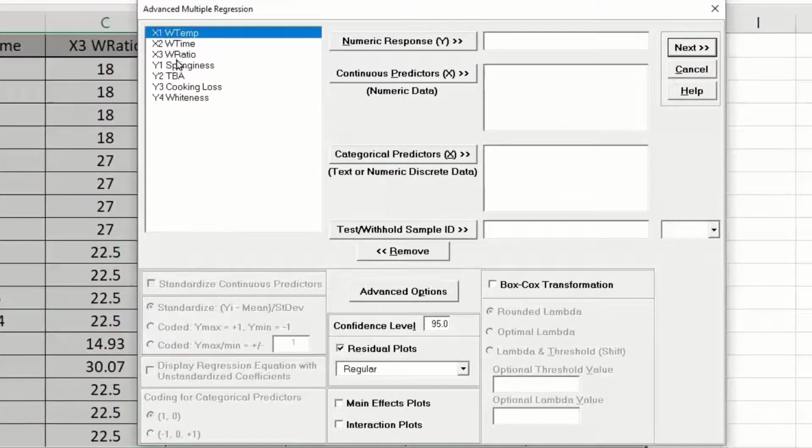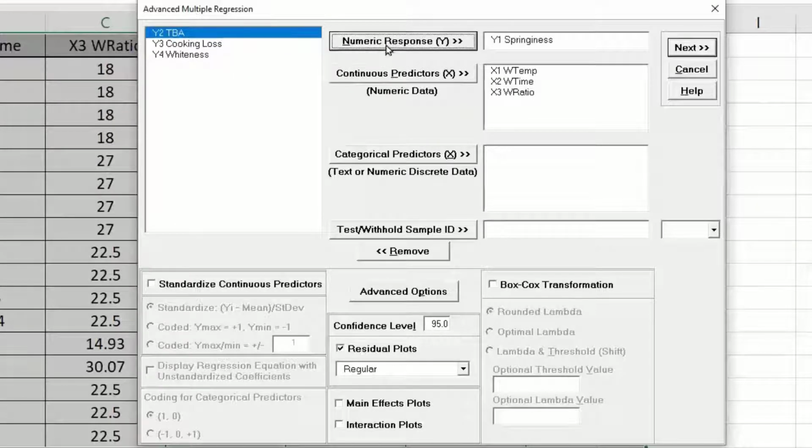We're going to put the 3, X1, X2, X3, as our continuous predictors. Y1 is springiness. Now, I need to tell SigmaXL that this was a central composite design in order to get the coding to match the analysis in the paper.